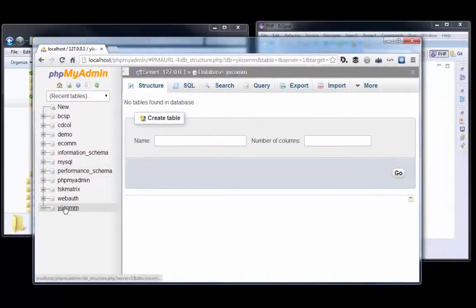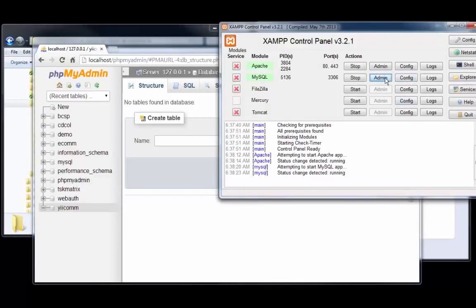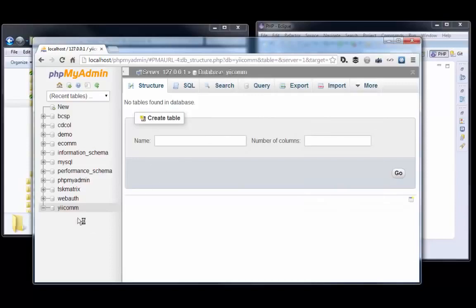Just create a new database using your phpMyAdmin, which was part of our XAMPP. So you can just go to admin on MySQL, and it will go ahead and create this database for you. And as you can see, we have no tables in here, and we're going to let the init do that for us. We just have to tell it what the database is and all of that when we do that.